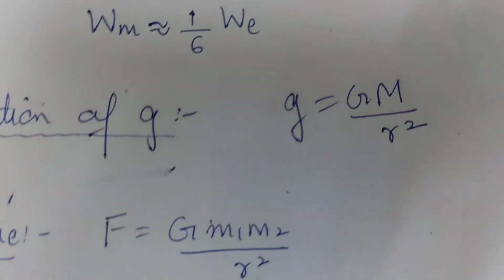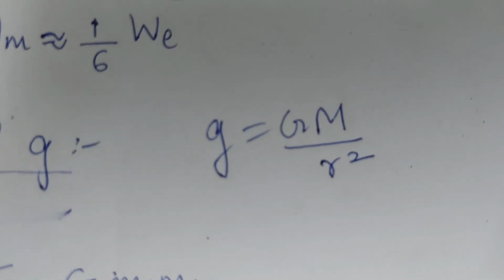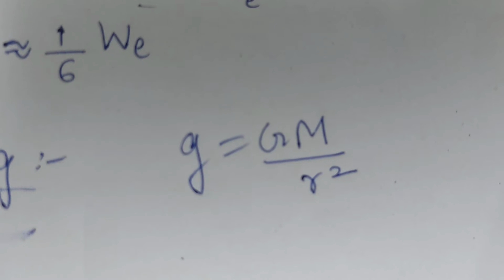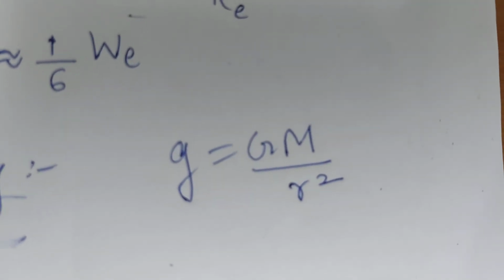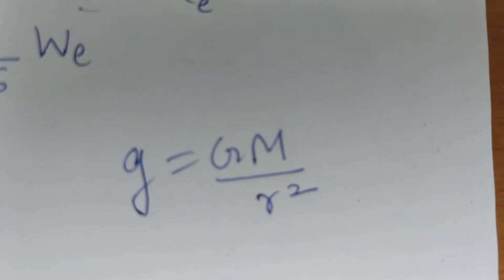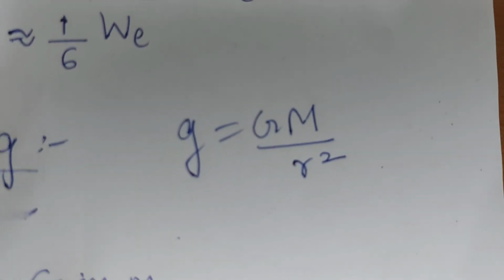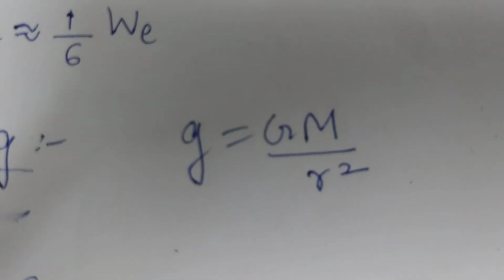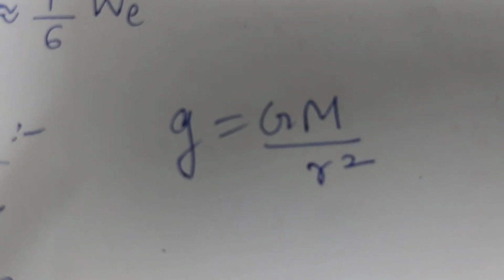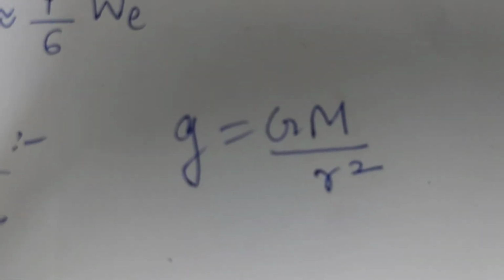So this is the formula for small g at any place. Small g is capital G, capital M over r square when we are talking about a body lying on or close to the surface of Earth. And small g is acceleration due to gravity at any point where the body is lying or may not be lying. Capital G is the universal gravitational constant, capital M is mass of Earth, and small r is distance of the point from the center of Earth. So g is inversely proportional to r square.